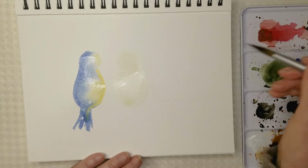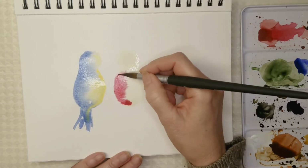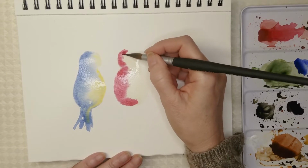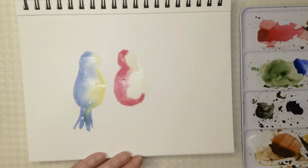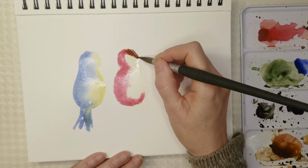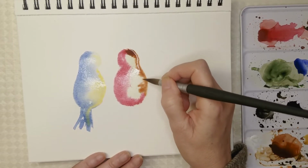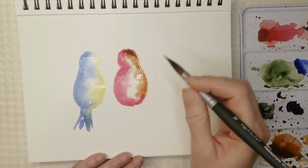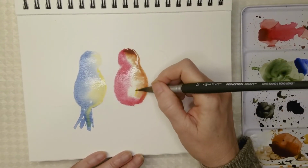Okay, I'm going to use a little red for his belly. And his face. And then I think I'll do some brown for the rest. I'm going to throw a little yellow in here too.